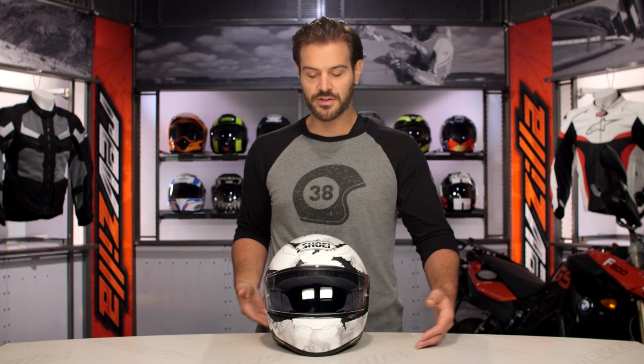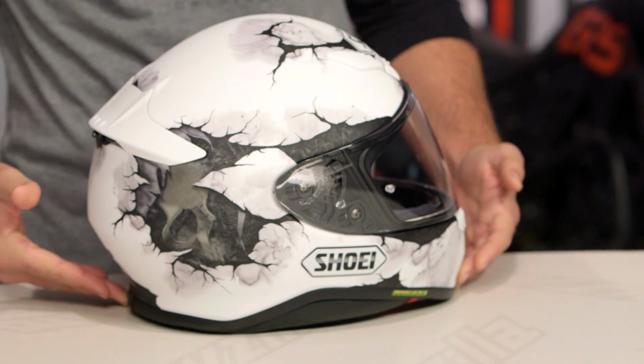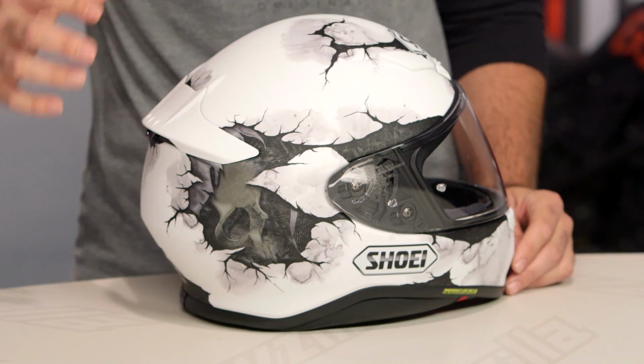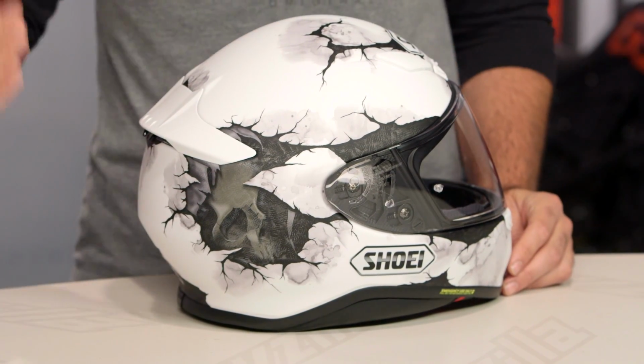So for those of you out there that want something a little bit more demonic than your regular solid color helmet, Shoei is introducing the Ruts graphic. You have two different colors available for this. You have a white base, which is on the table in front of me, and there's also a black option. The real story here is the skull that's erupting out of the right-hand side.